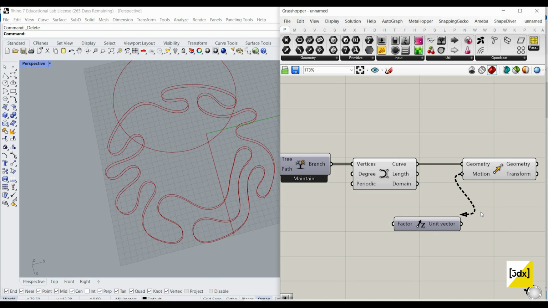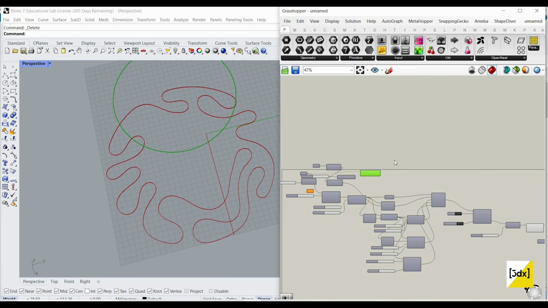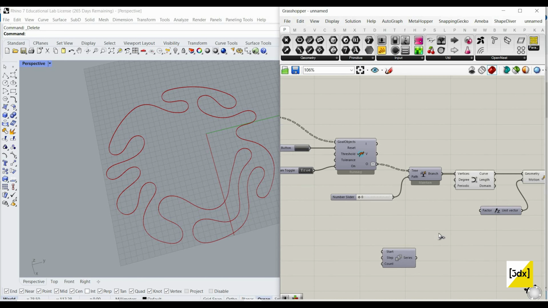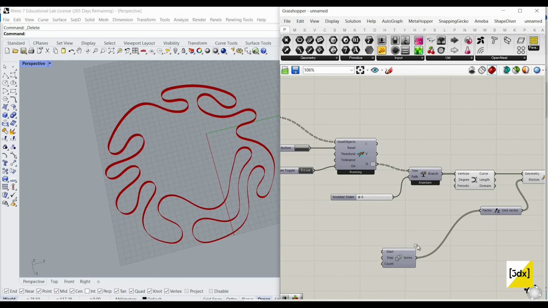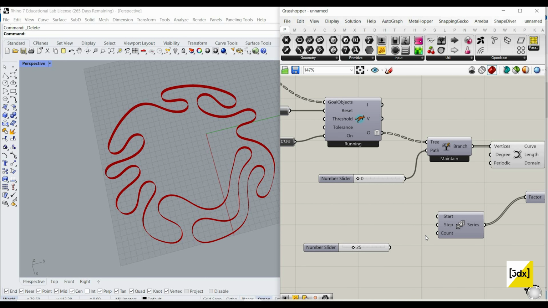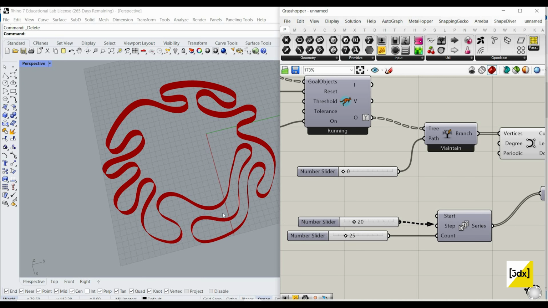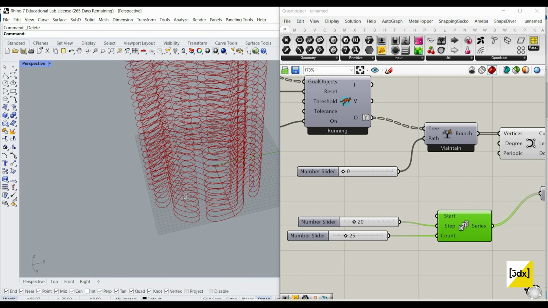Use that. I can create something else. Wait, I'm planning to do something else. Series. Let's say I want 25 and 20. Okay, we got something like this.